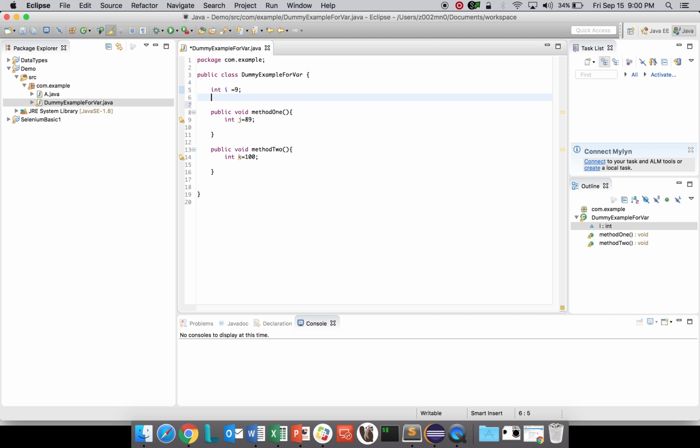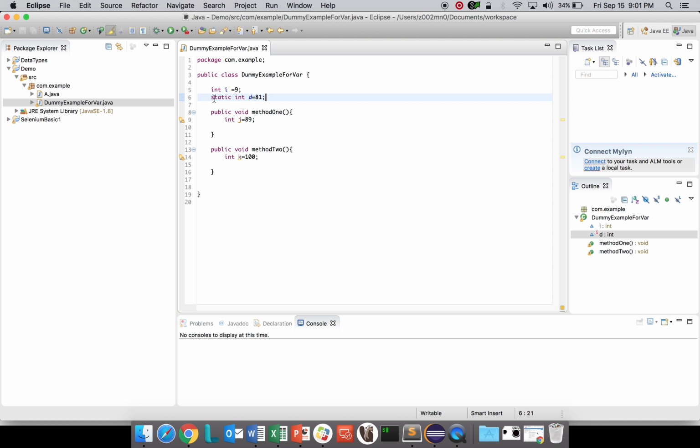If I create a variable static int d equal to 81, this variable is called a static variable, because it has the keyword static.